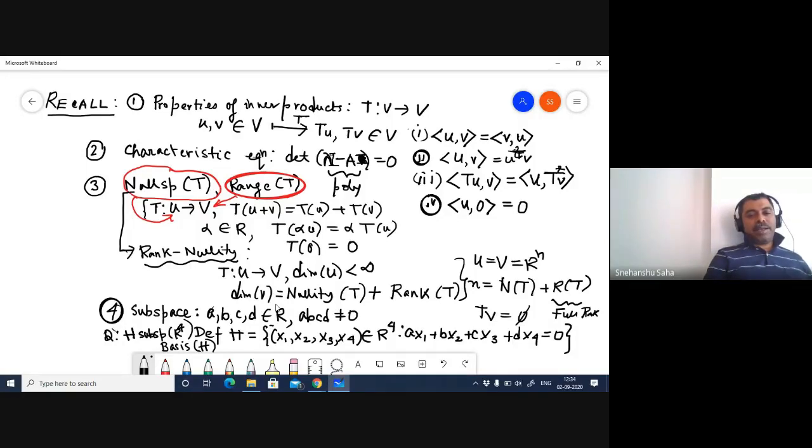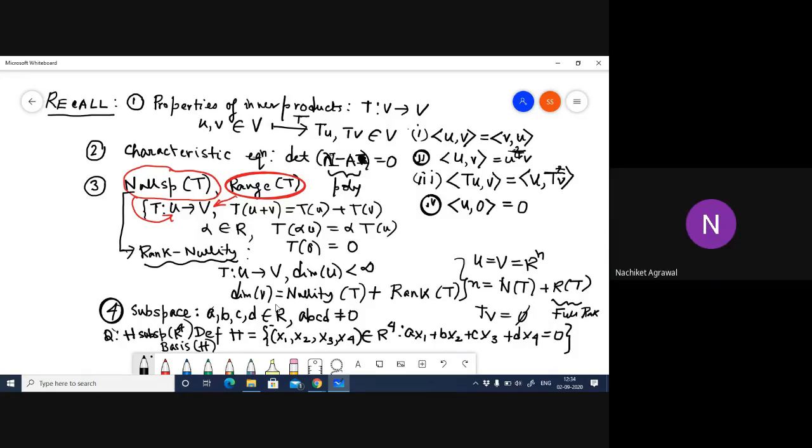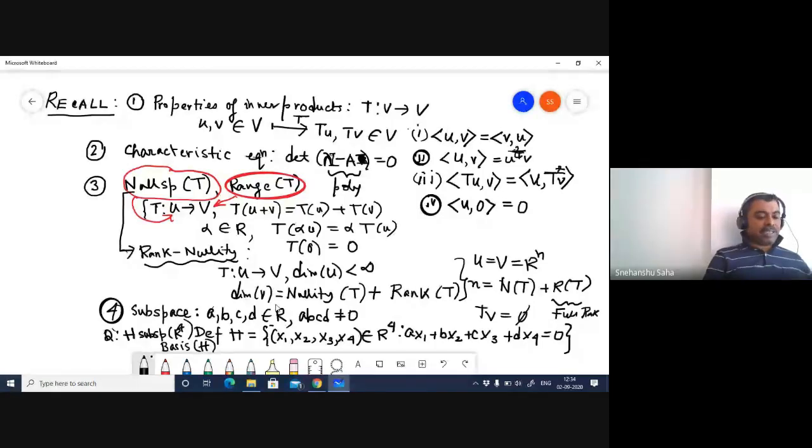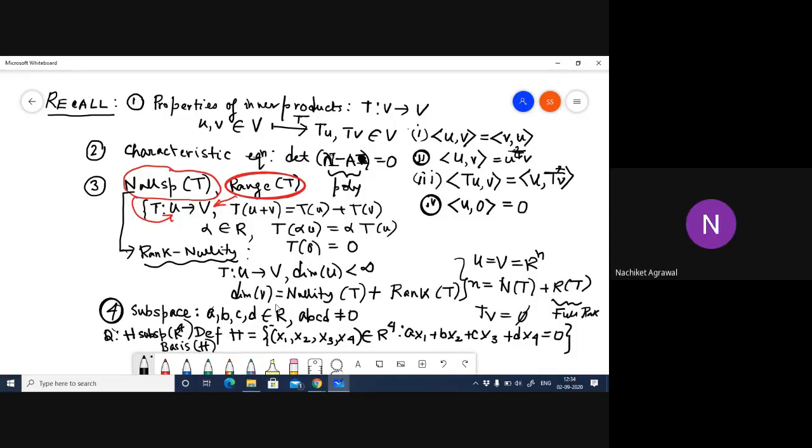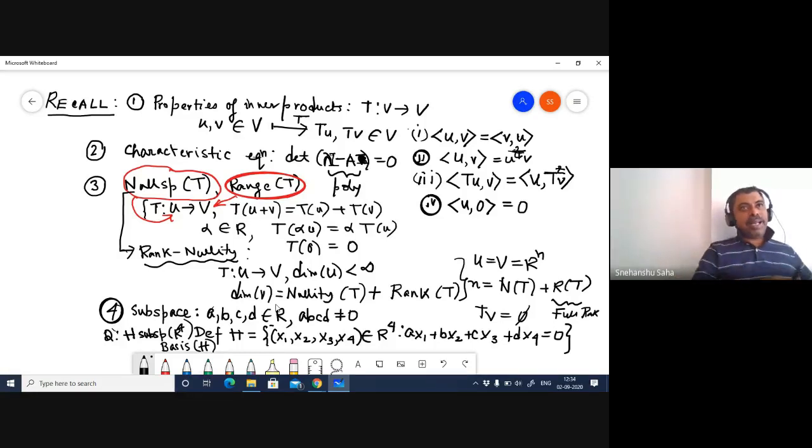Before I proceed to this, guys, can I ask you a question? Do you know what a basis is? Yeah, it should span and it should be linearly independent. Right. So it's a spanning set. If I give you a spanning set of any length, do you think it can be reduced to a basis? Yes, if they are not linearly independent. Yes, so it has to be linearly independent. That's why I use the word reduced, correct?